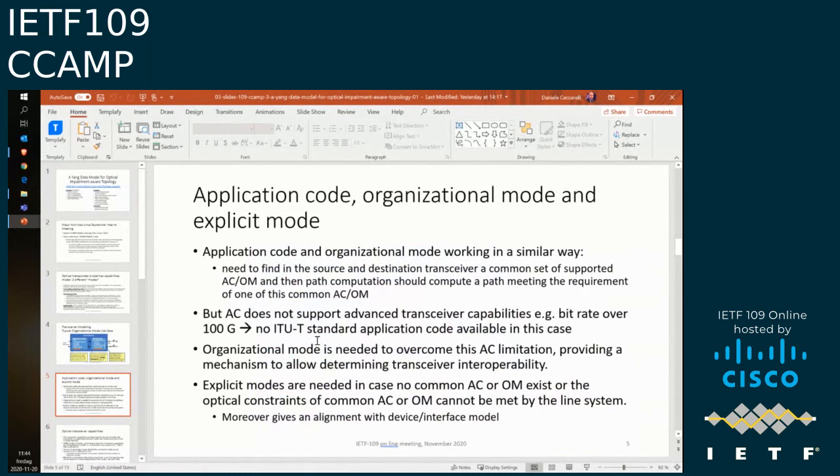So actually, in this page, it mentioned, for application code mode, that the application does not support beyond 100G capability. So my comment is, shall we, as ITU-T members, bring some contributions to ITU-T to define the applications for beyond 100G, and then we can go back to IETF to define the YANG models for the optical impairment, especially for beyond 100G. Is this feasible? Not to me. This would delay things by years. Yeah. So that's just my comment to Sergio. And so what's the issue? If this is an issue just from ITU-T recommendations, anyway, I think we should fix this issue in ITU-T, right?